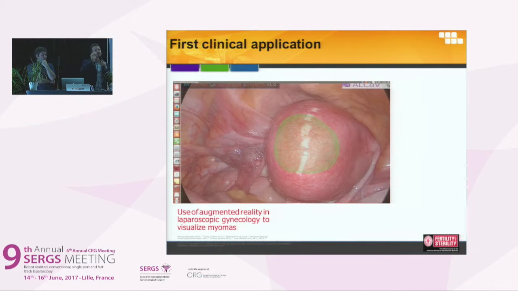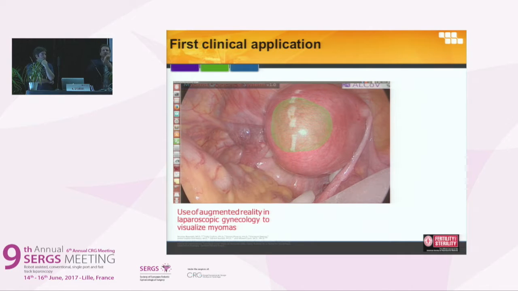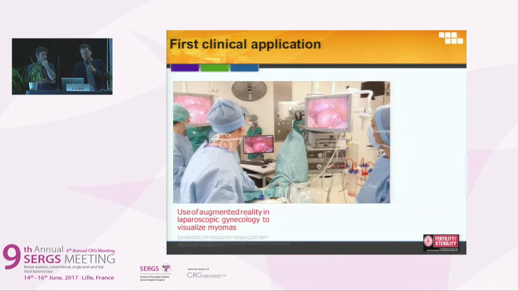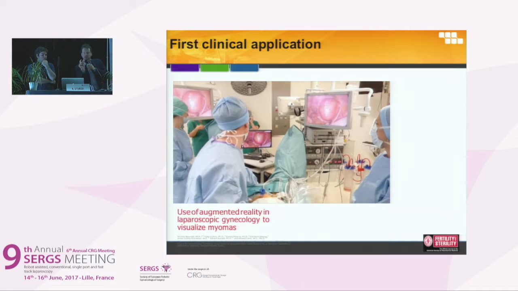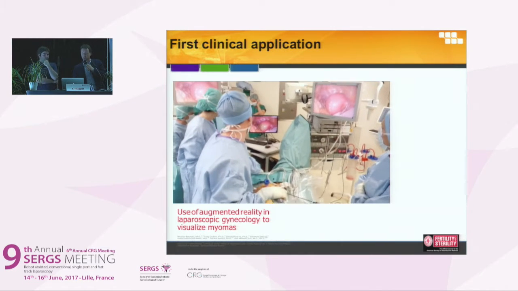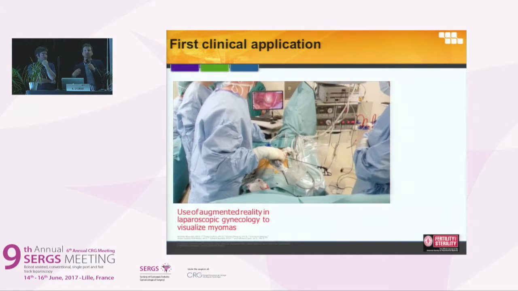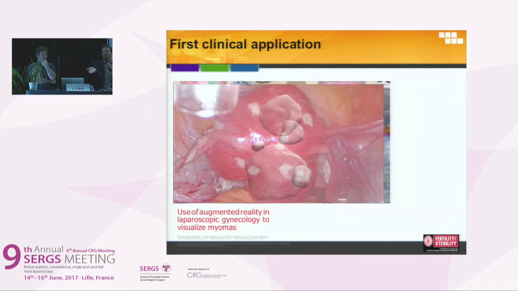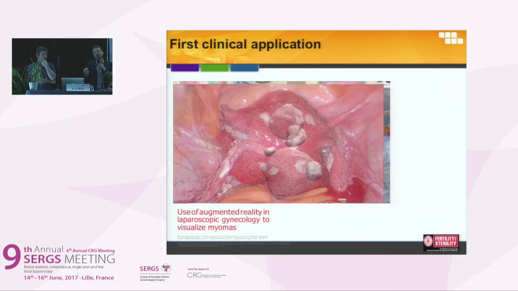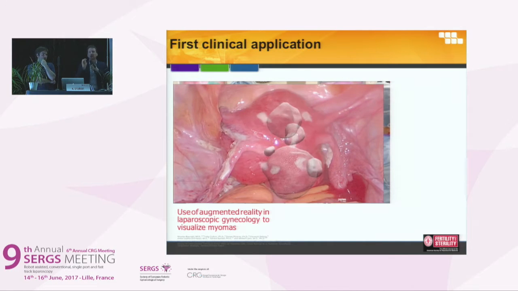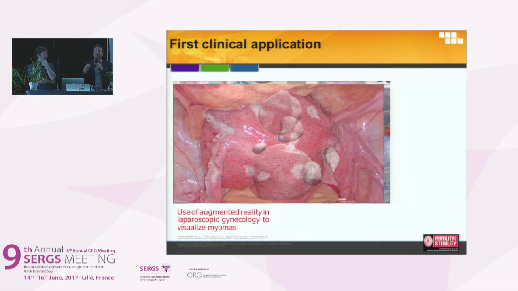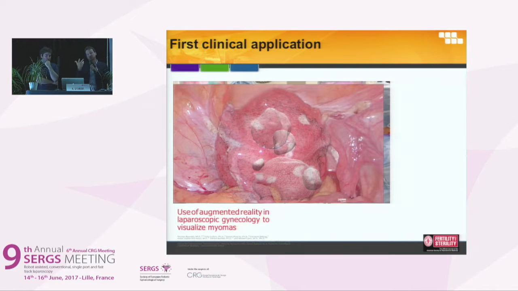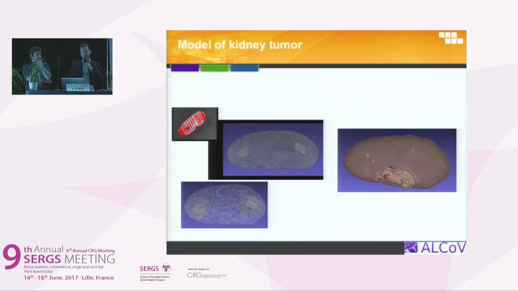Of course, it's a very simple model, I know, but it's just the scientific evolution of the technology. And so you see the true OR. There's a little delay, but that was the very first case. And now there's no delay, so you can operate using the augmented reality screen. That's just for the example. So who can tell how to reach the myoma? That was for hysterectomy. But as you see, we can really add the myoma or remove it and show the surgeon where the myoma is. And the objective is really, of course, to optimize the surgery.